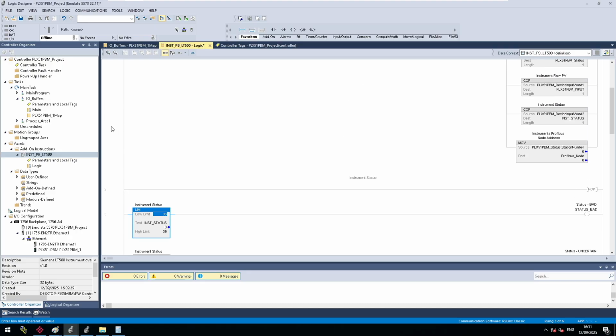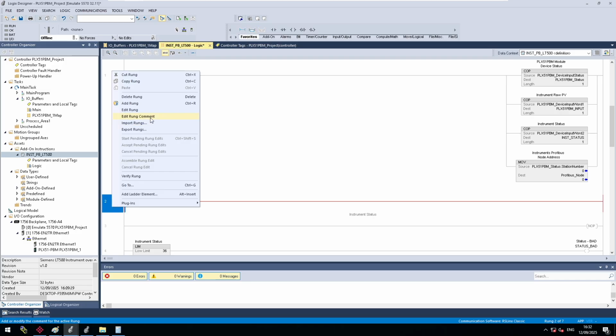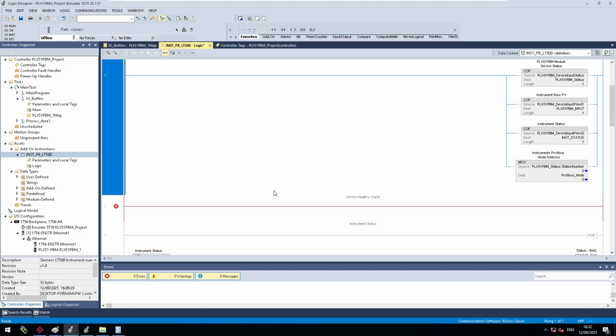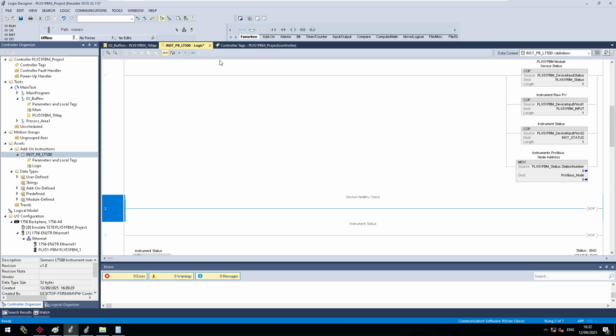So I'm now going to add in a new rung, and this will be for a device healthy check to check that the PLX51PBM module is communicating and data is exchanging and there's no issues between the module and the instrument.